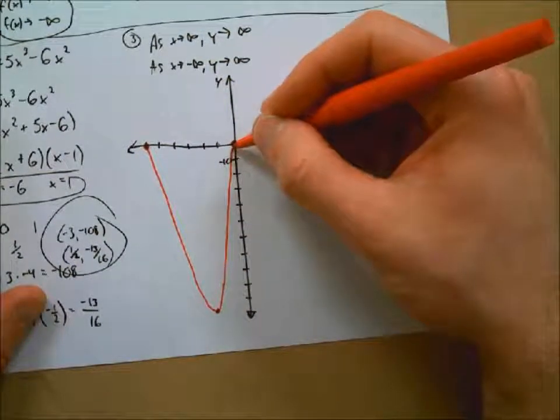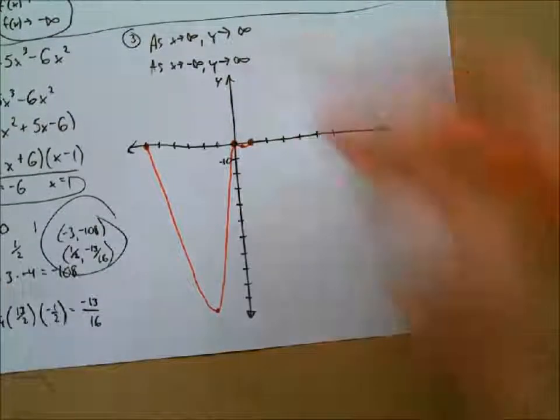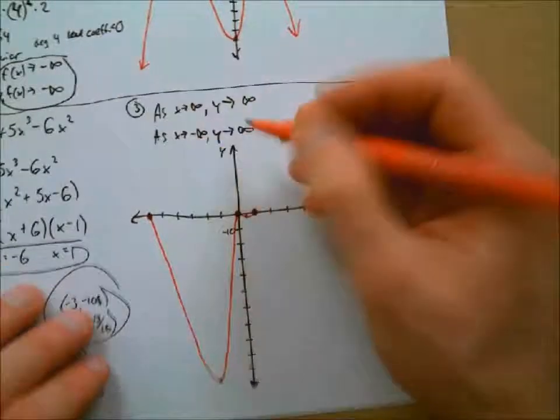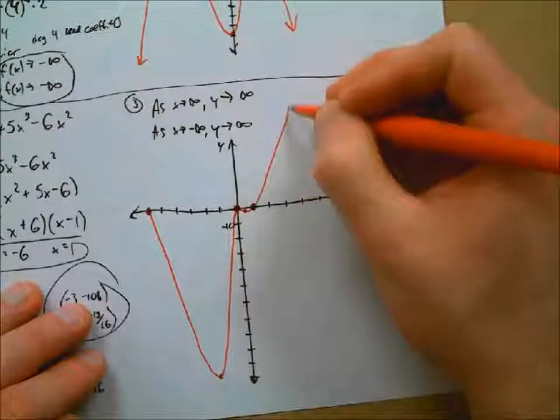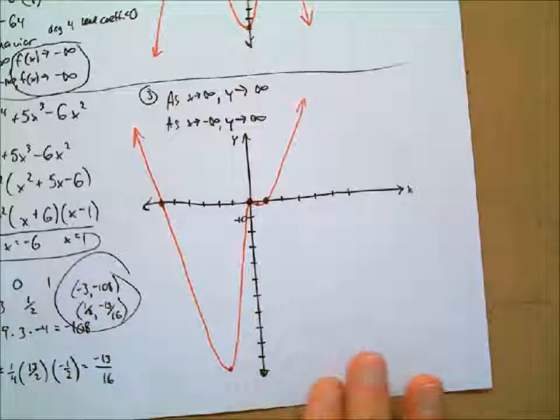Okay, hit that. We got to go back down, hit that, and then back up. And then we're both going to positive infinity, right? Both the right hand behavior and left hand behavior. So we're going to just go up through that and up through that, like that. Okay.